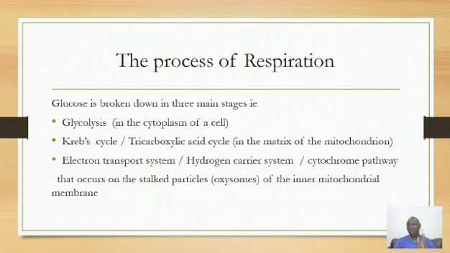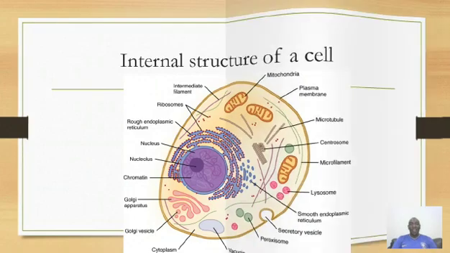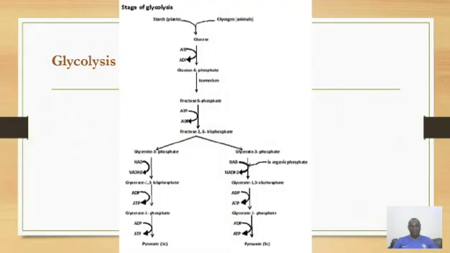We now move on and we begin by looking at glycolysis. Now, the whole glycolysis can be summarized very well in that flow chart or in that cycle. So we can use this to understand clearly how the process of glycolysis takes place. However, in glycolysis, we have the sugar, glucose, being broken down into 2 molecules of pyruvate. Glucose is a 6-carbon compound, while pyruvate is a 3-carbon compound.